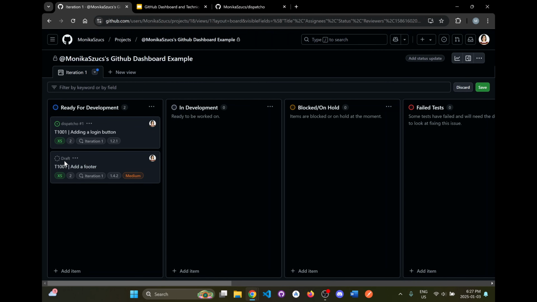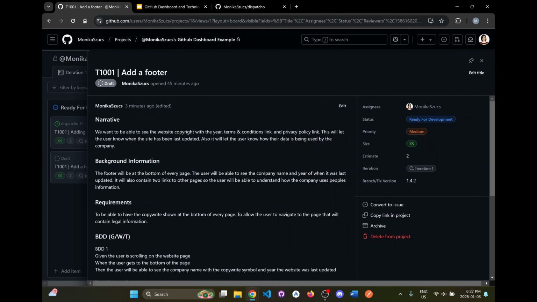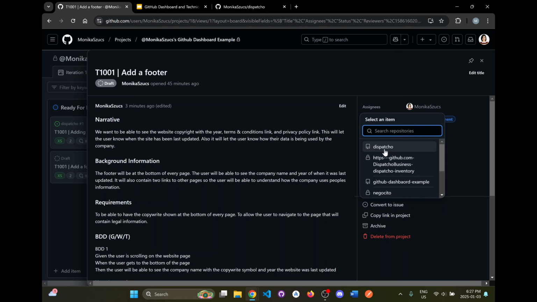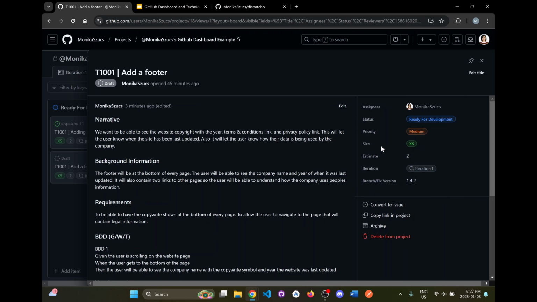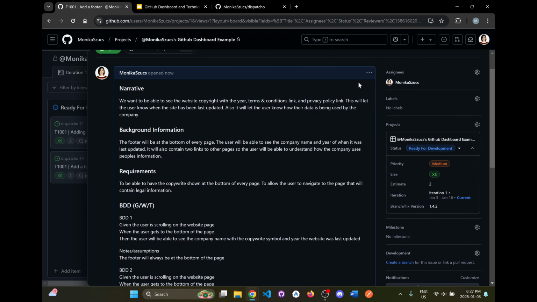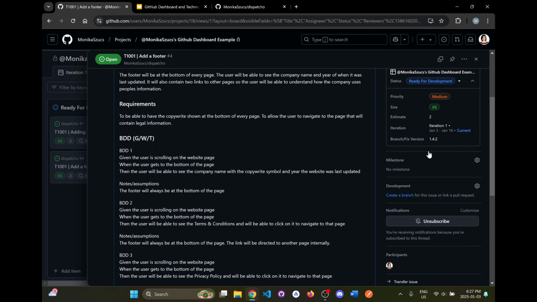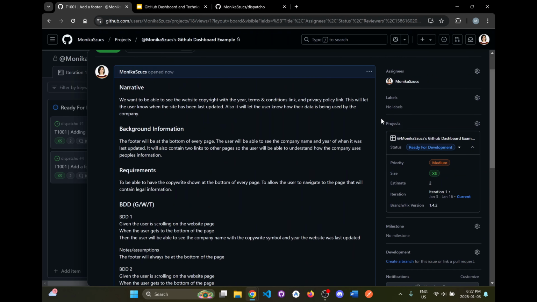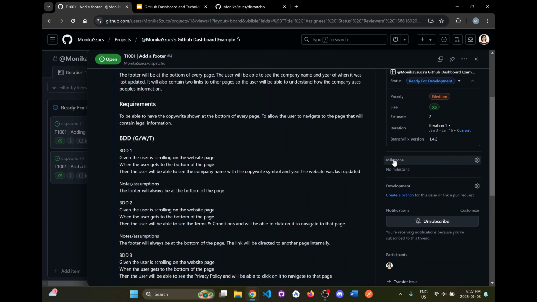So because this is in draft mode right now, I'm going to go back here and convert to issue so then we can start working on it. I'll just select this project that I'm working on, and once it loads, it's going to say it's open, it's ready to be worked on. And you can see here now it makes this nice little project area, and we have our milestone set up.